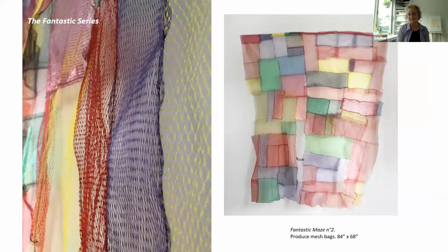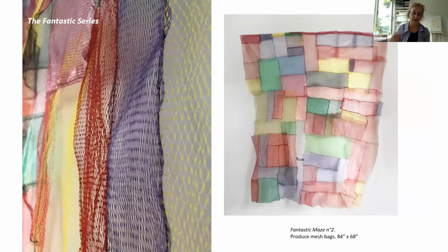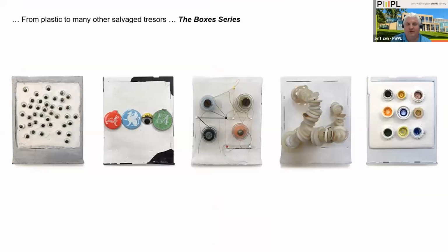And we have the produce mesh bag quilts. Very challenging to do. I can imagine, and I know there's one similar to this on display. Yeah, and this one is made with a sewing machine, and some others, I think I have a picture, next slide, and they are big. Oh, no, it's not here. It will be shown later in the presentation. I hand stitch 10 feet by 10 feet. I had some magic helpers. Always good to have magic helpers.